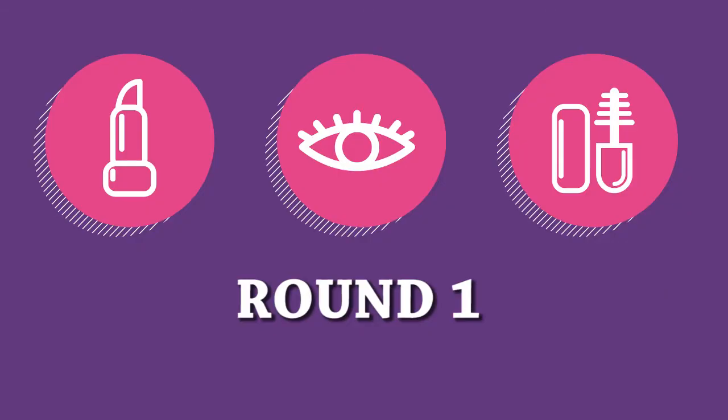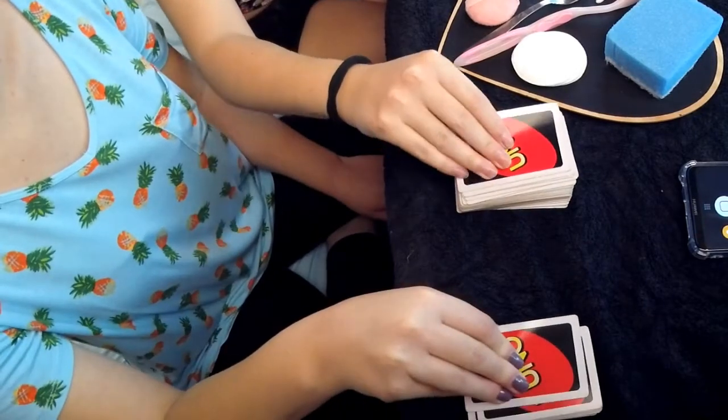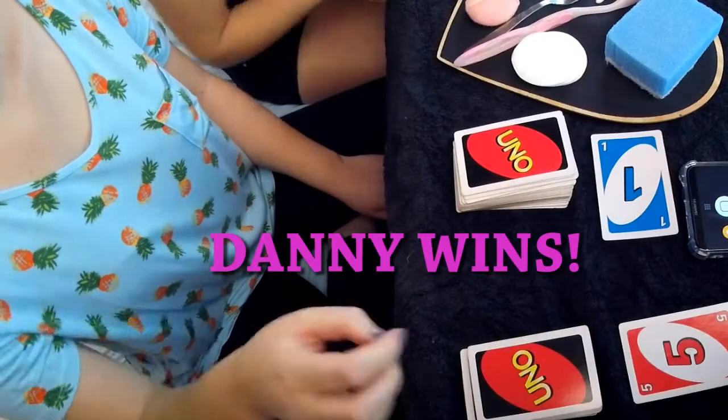Okay, ready? One, two, three. So you're gonna have to do foundation with the latex glove. She's gonna do foundation with the latex glove. That's not cool. So here's the latex glove. I think I'm gonna put it on actually.